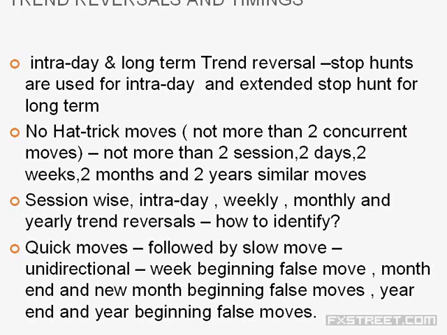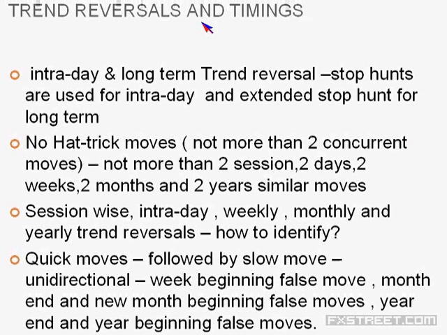using the next slide. You come across trend reversals happening in the market either as an intraday trend reversal or a long-term trend reversal. They use stop-ins during the intraday. I use the false move for the intraday trend reversal. So they make an upward stop-in and then drop, then a downward stop-in and rise. They only use the up and downward stop-in or a false move for intraday trend reversals.